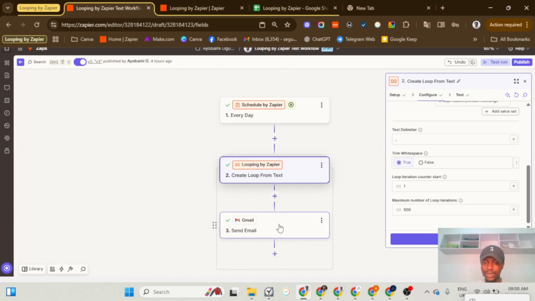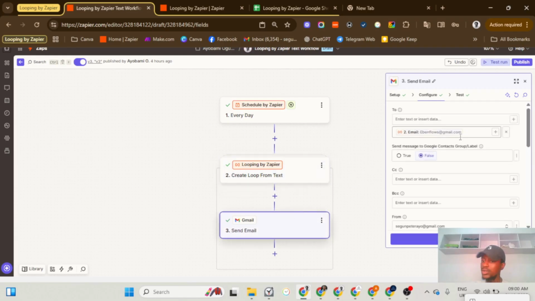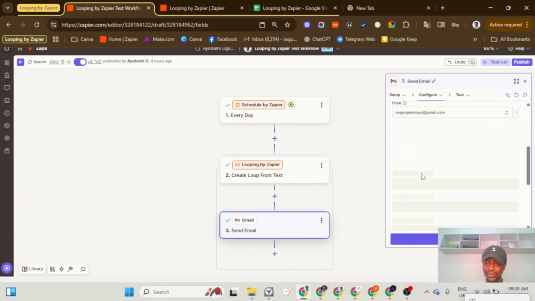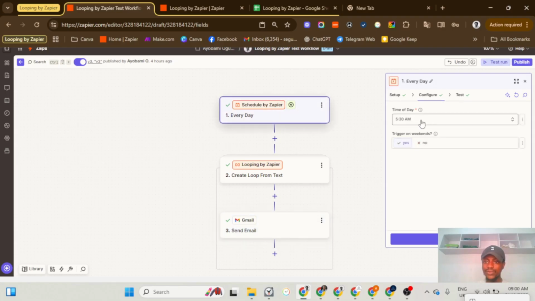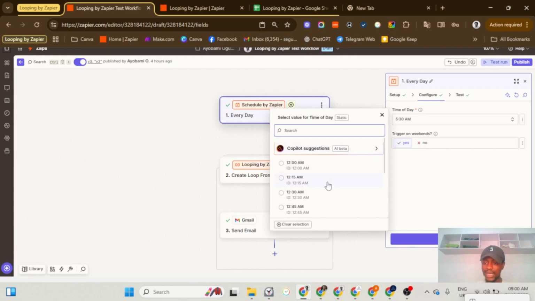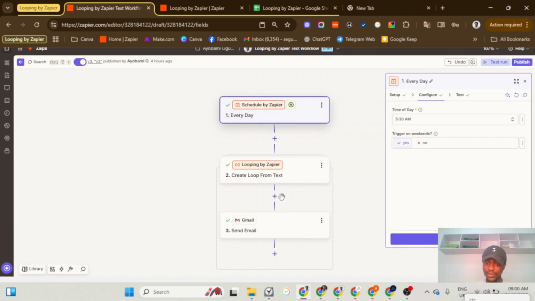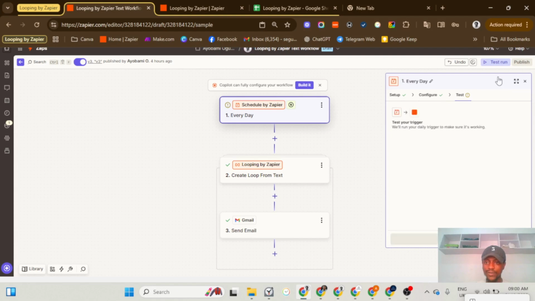So after we have done that, we can now repeat the same process we did for the normal looping by Zapier that involved the Google Sheets, right? Add all of the things that I want to do, and then we can send it. Now, I want to do something. I want to change the time. Right now, I'm going to use 9:15, right? 9:15 is the next time I can use, right? So I have to wait right now.